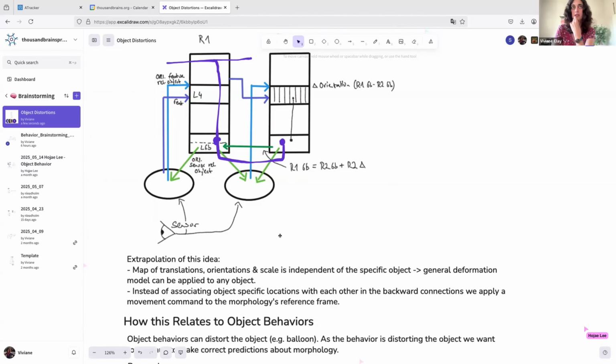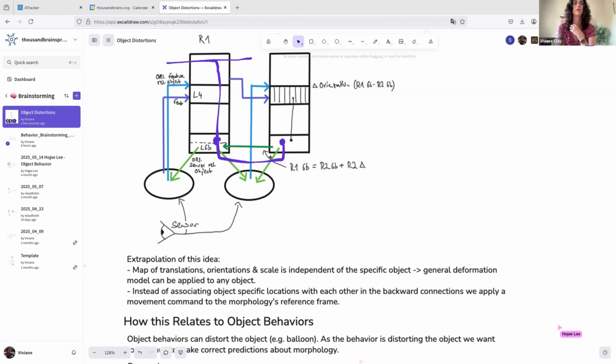Yeah, exactly. But could we still calculate the relative orientation change at that point? Because that's not object specific. Yeah, so we know the relative orientation in the parent column. And one thing we talked about was using the layer 6 cortical connections, this dark green arrow, to communicate that to the child column. So I think that's still a valid general mechanism that would still apply in the solution I propose.